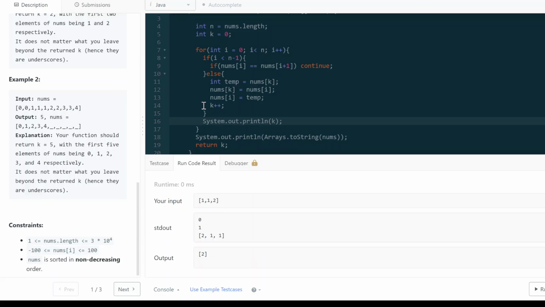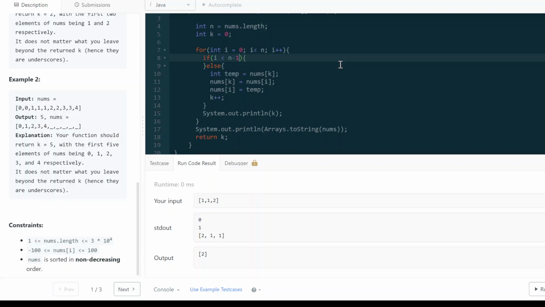Oh my god. What the hell? I messed up this condition so bad. And nums of I equals nums of I plus 1. If this is the case, then continue.